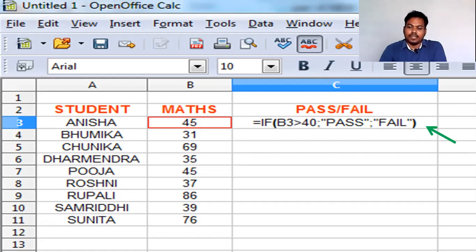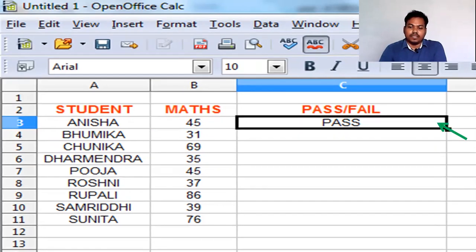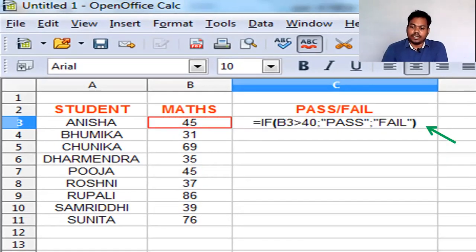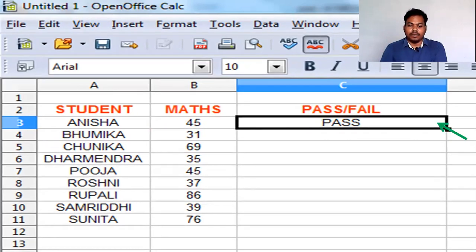After writing this function in this cell, if I press the enter key, it will display pass, because of the condition we gave. B3 is greater than 40, yes, because it is 45, so it will display pass. And I will copy this formula to every cell.